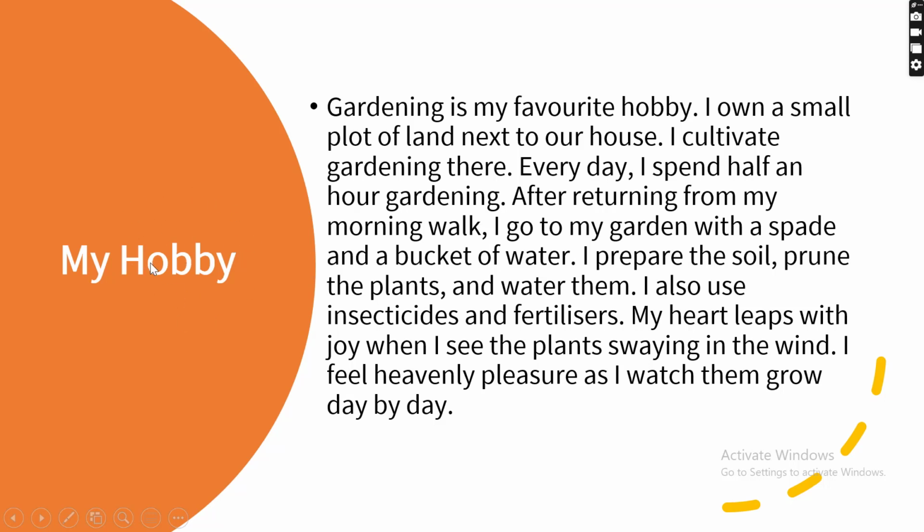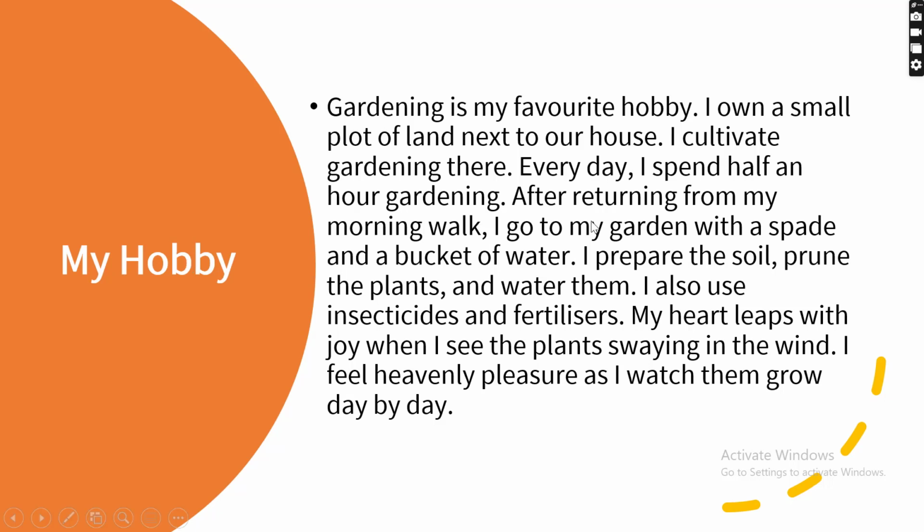So before starting writing, you have to understand, as we said, the topic. What do you mean by my hobby? After understanding the topic and the purpose of the topic, then you start brainstorming and gathering ideas. In this one, you have to know what's your hobby, what's the thing that you like more than anything else in your life. So after gathering the ideas, you need to collect many ideas, and then you need to organize the ideas.